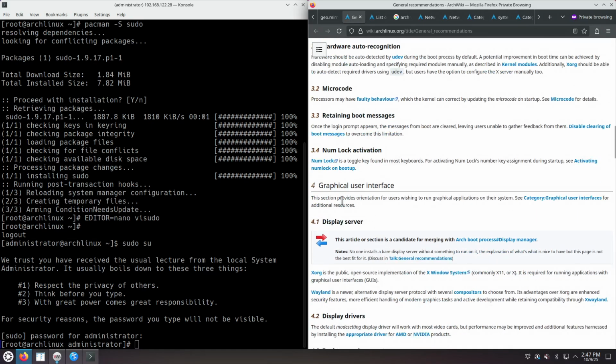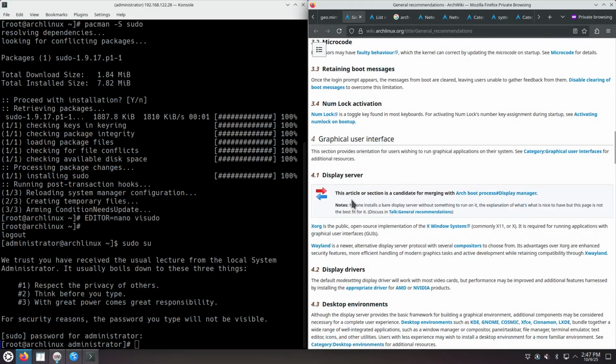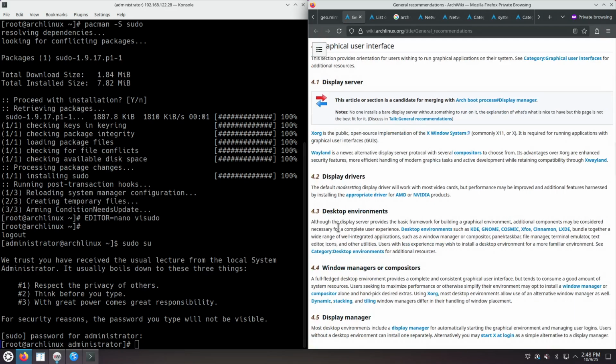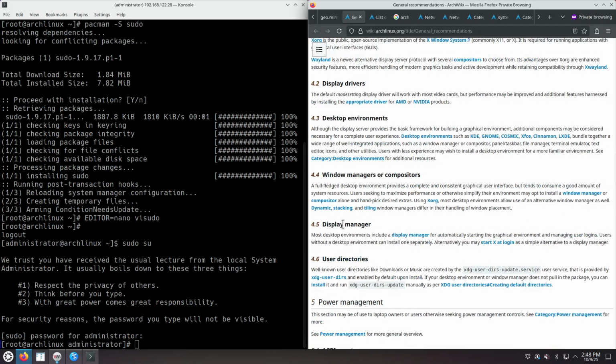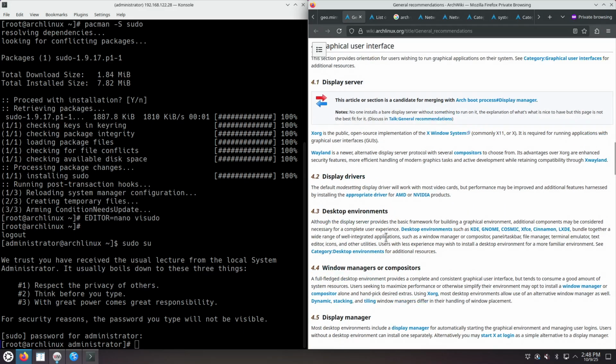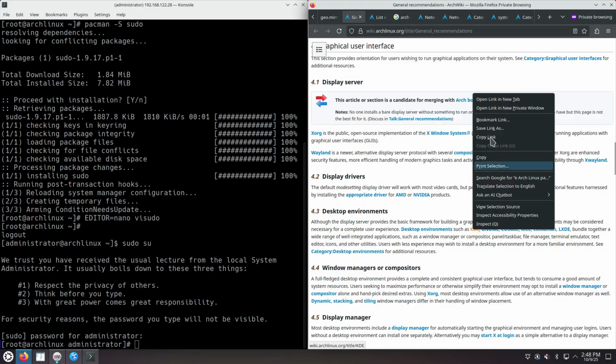We want a graphical user interface. We want desktop environments. We want Xorg. Display manager. Okay, what's the order in which we do these things? So let's see KDE.